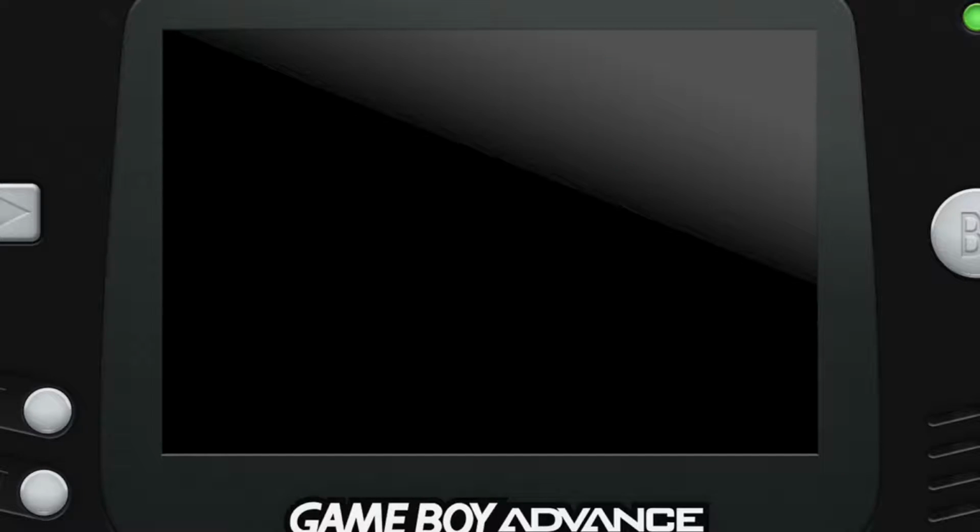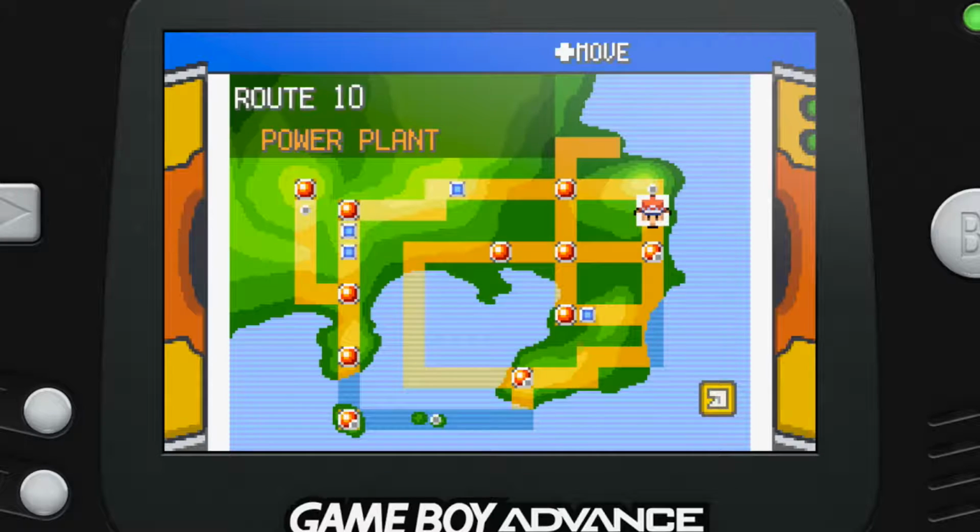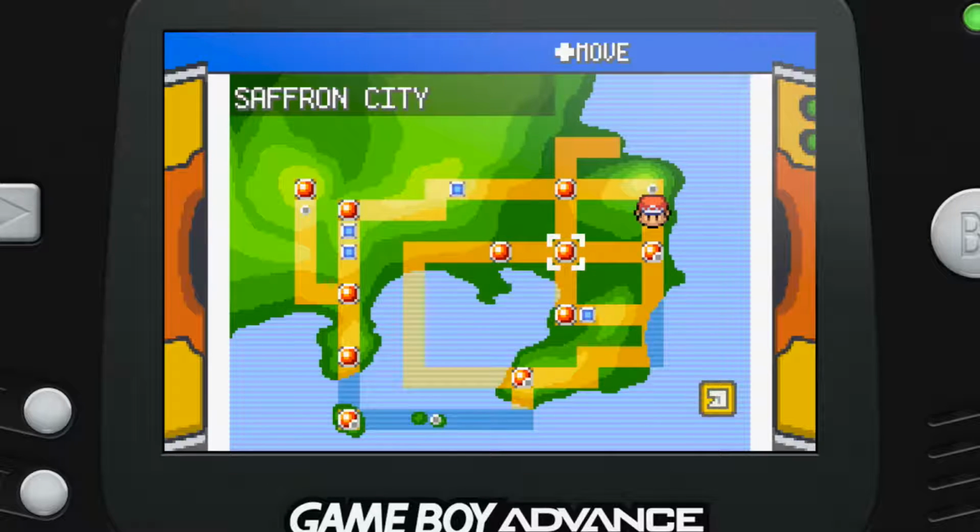If we take a look at our map, I'll move things around a little bit. Saffron City's right here. We have Cerulean City and Vermilion, two cities that we've been to, but we know that we can't really get to Saffron City. If we try to go around this way, there's a Snorlax blocking the road over here. There are two security guards who won't let us go by because they're thirsty.